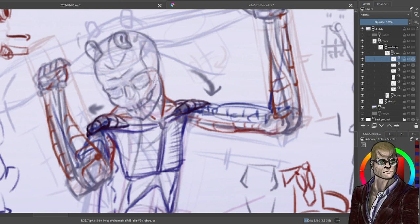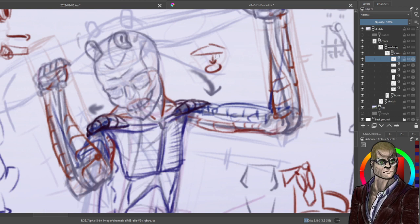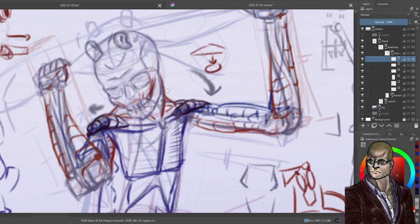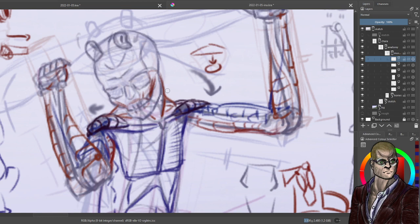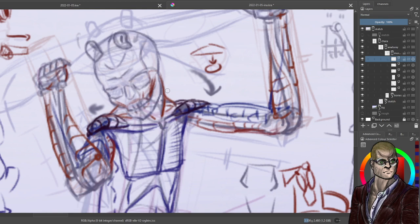So what kind of muscles do we have here? Mostly it's not really all that relevant. You've got like a sphincter around the mouth, which of course is the muscle that turns the mouth into an O. And then you have some muscles around here that also pull on the lips. These are very important for facial features, but it's probably going to be easier to find a reference of the facial feature that you want to draw than thinking through which muscles are moving.